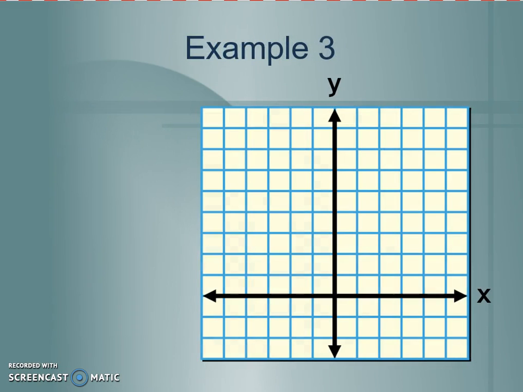So for example 3, we have y equals x squared. Then we have the quantity of x minus 2 squared and the quantity of x plus 3 squared. They're doing the same exact type of deal again with a table for our ordered pairs. This time they went a little bit farther. They started at -4, did -3, -2, -1, 0, 1, 2, 3, and 4.